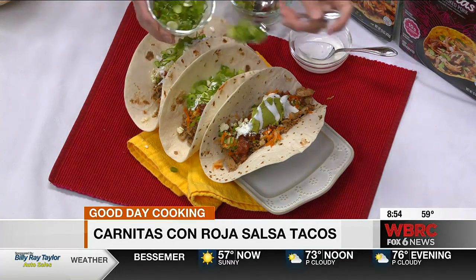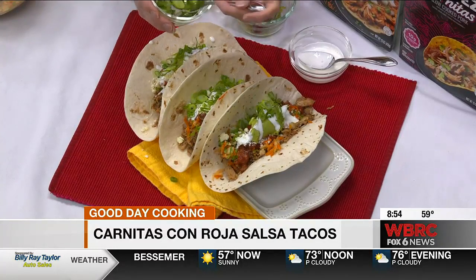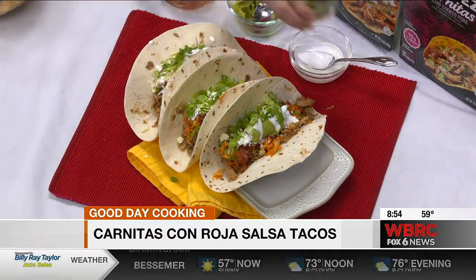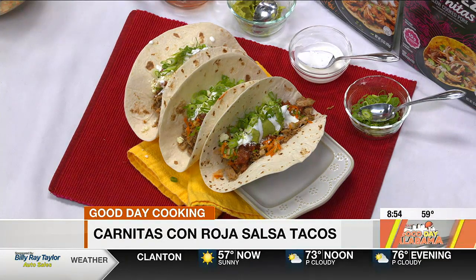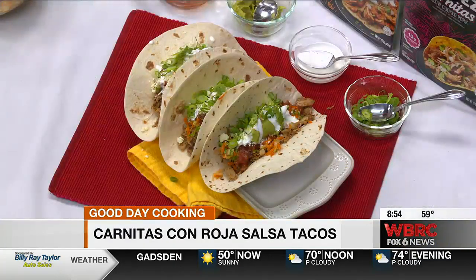I know you've got avocado here, but for doing the guacamole, do you ever buy the pre-jarred ones? So I did that today just for use here, and there are some that I like when I'm using it as a topping. But if I'm just going to eat guacamole and chips, I kind of want the freshness of homemade with fresh avocado. If you're in a hurry, that's certainly an option — just look at the sodium and choose one that has less sodium.